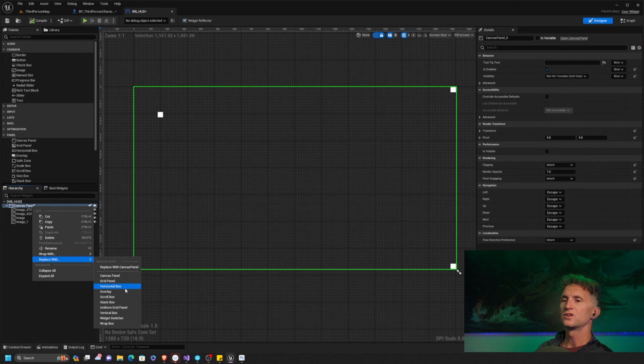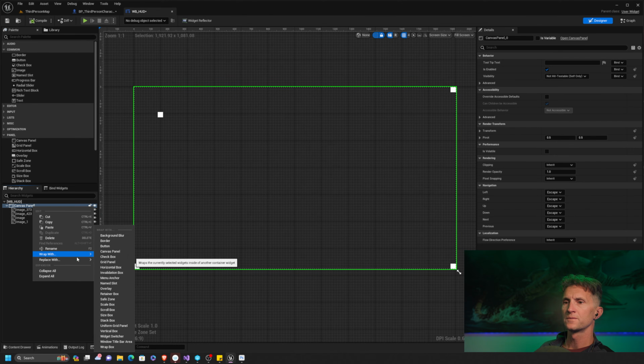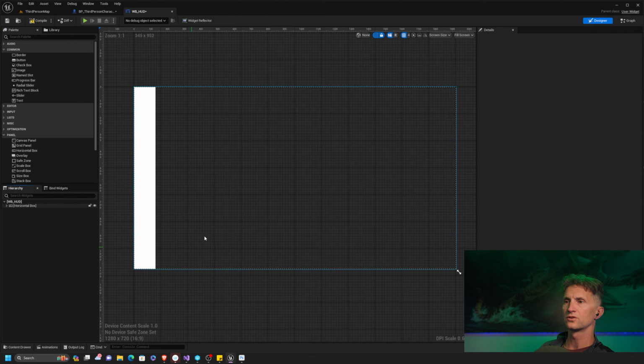Briefly, I would say the biggest ones that I use the most are canvas, depending on how arty and detailed I want to be, horizontal, vertical, and overlays. So what is a horizontal? Horizontal is basically, let me just let you read this real quick. If we take a look at our horizontal box, it allows widgets to be laid out in a flow horizontally, but it gets tricky. So let's replace our canvas with a horizontal box and show you the difference.